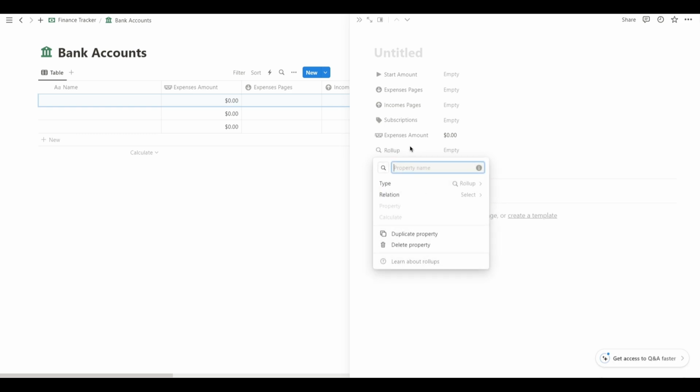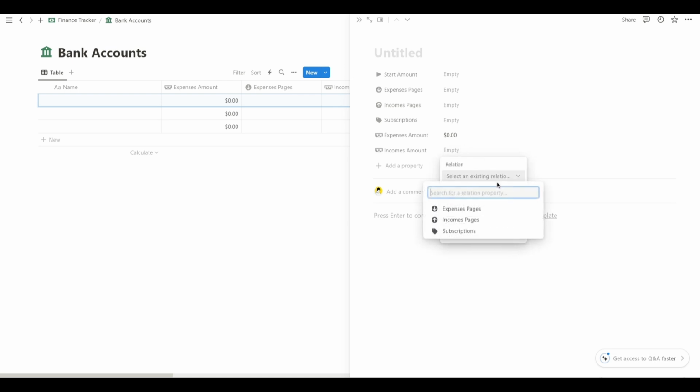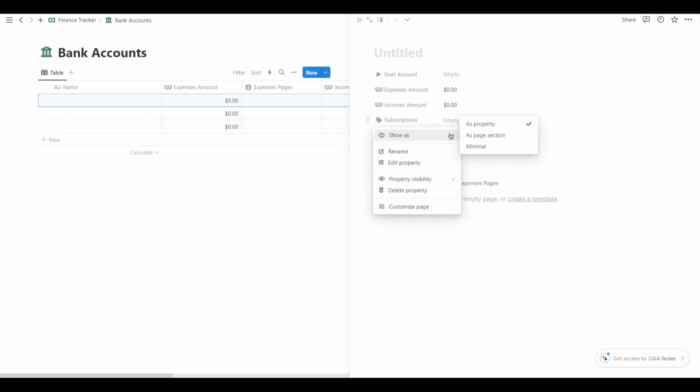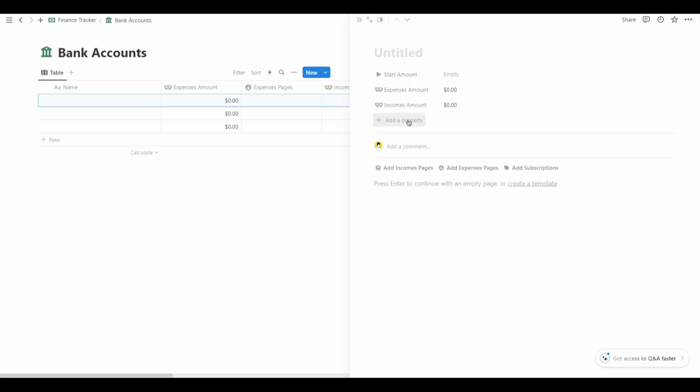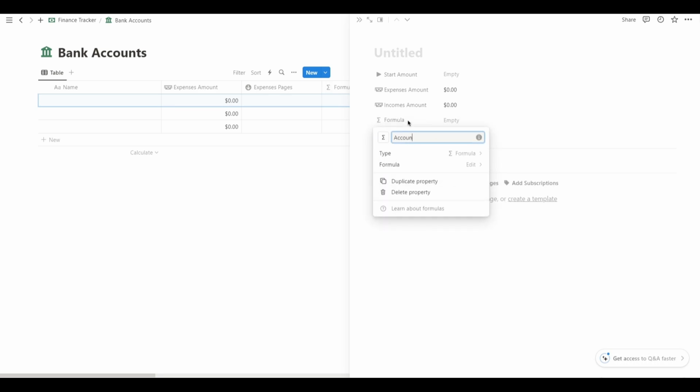Do the same for the expense amount. And write a formula for the account balance.